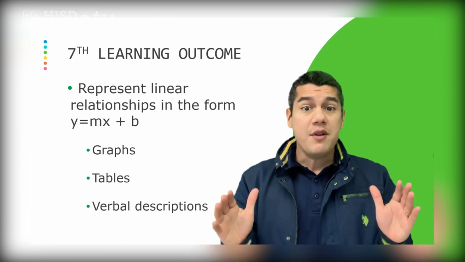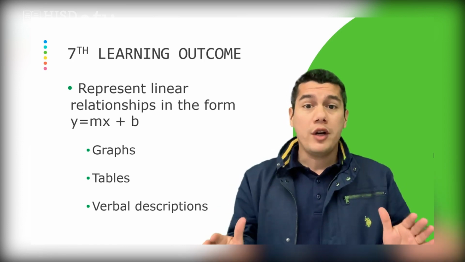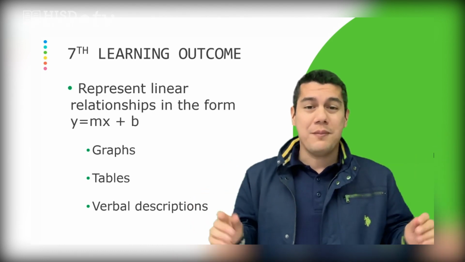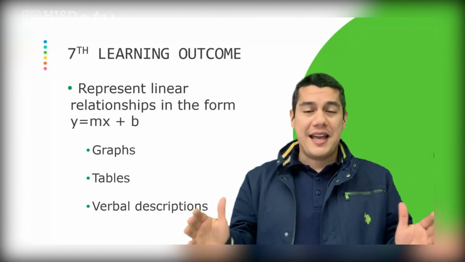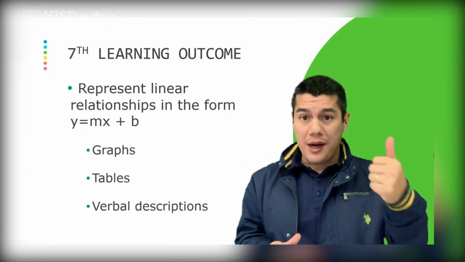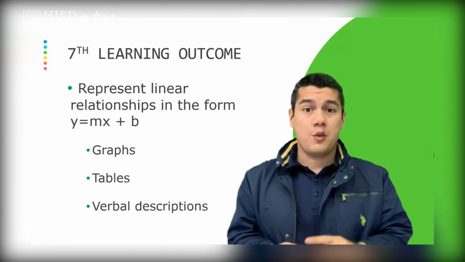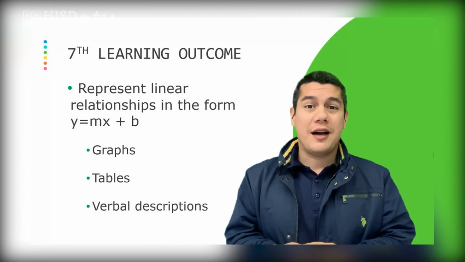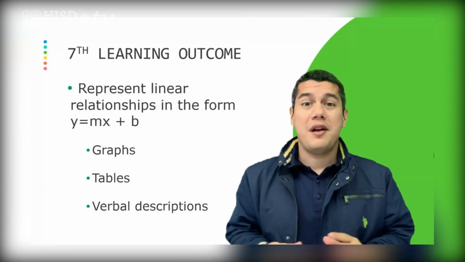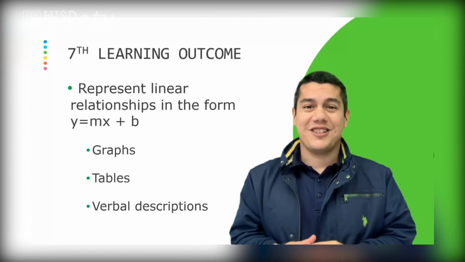For our seventh graders, today we'll learn how to represent a linear relationship in the form y equals mx plus b. We learn how to represent it with a graph, we learn how to represent it with a table, and we learn how to represent it with a verbal description. And now we're ready for our 8th grade section.